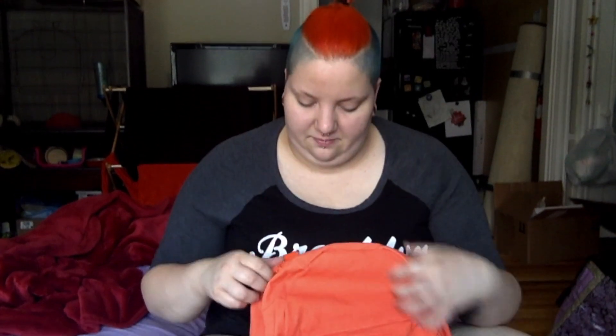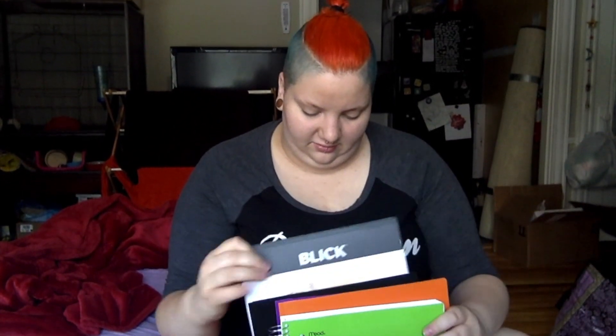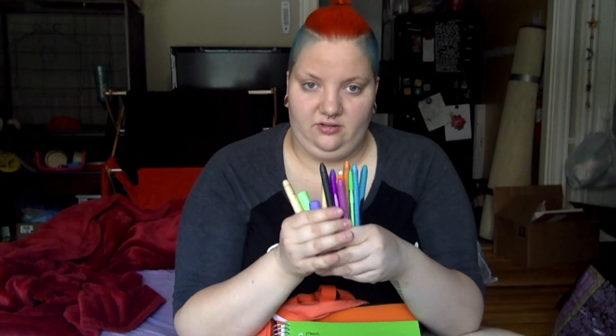It barely fits in my backpack. Speaking of which, here's my backpack — I already covered the front in pins and buttons. Of course I've got Halloween-colored supplies, folders, a notebook, and tracing paper. My backpack's bright orange pencil case has some very nicely bright-colored supplies. The pens are actually those colors. I also have my two fountain pens and a whole bunch of really bright highlighters, because you never know how many different colors of pens you'll need in school.